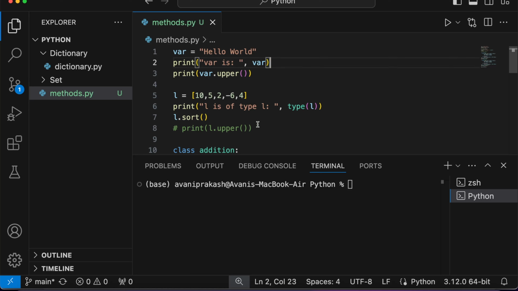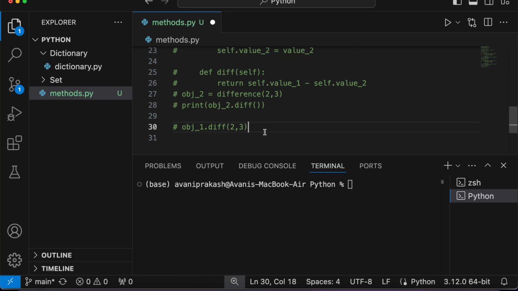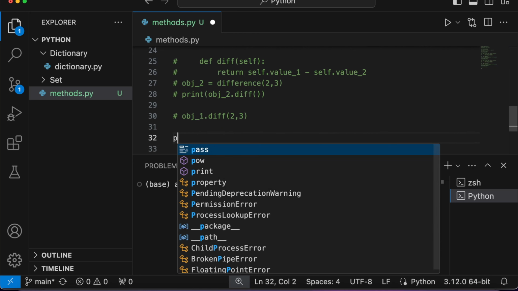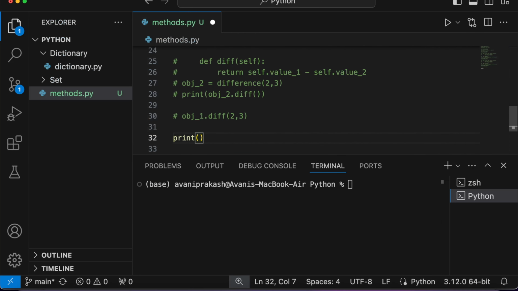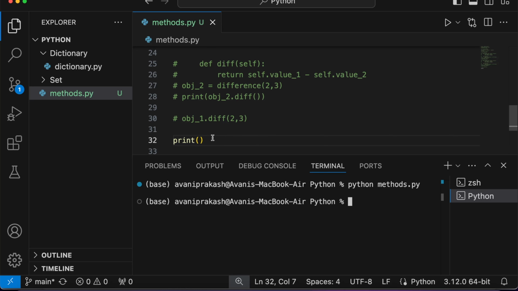So if I go over here, let me make everything a comment and run here, come here, print. I am simply giving a print statement, and now if I run, it is still running, although it is printing nothing here. So a function can take some arguments or it may not take arguments.